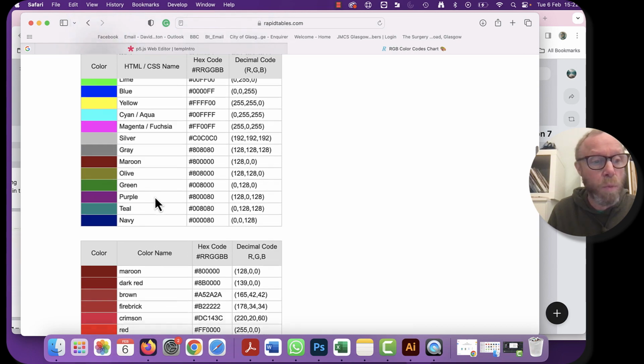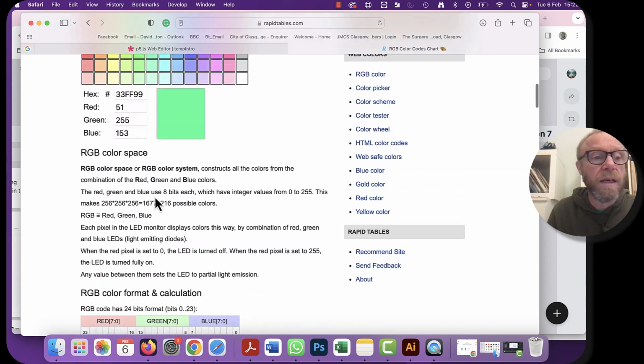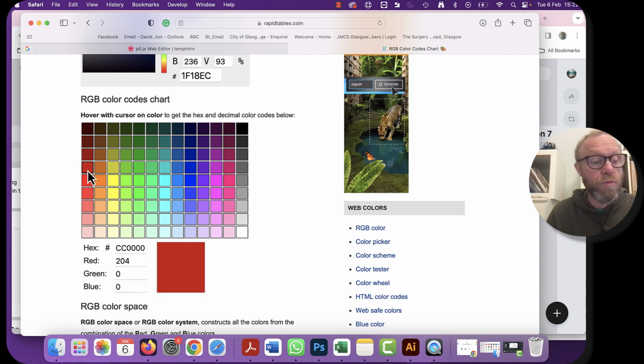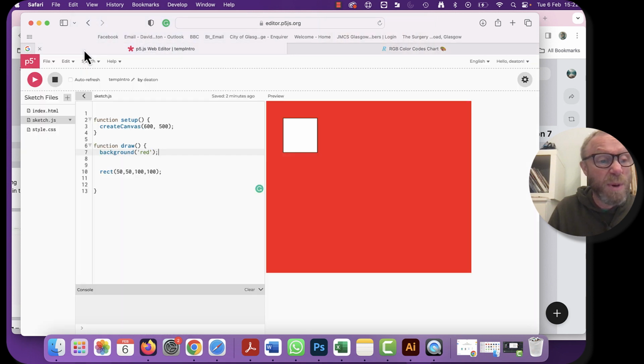So really that's what we're doing with colour, but we're going to work certainly to start with RGB, which allows us a bit more control over the colour. So if we wanted to put red, green and blue and get this particular red that we've got on screen here, we need a value of 204, 0 and 0. So what we're going to do is go back to our background and have 3 values going in, 204, 0 and 0. And that will now give us that particular red background.